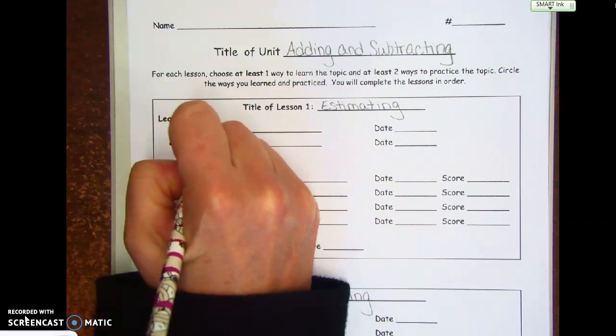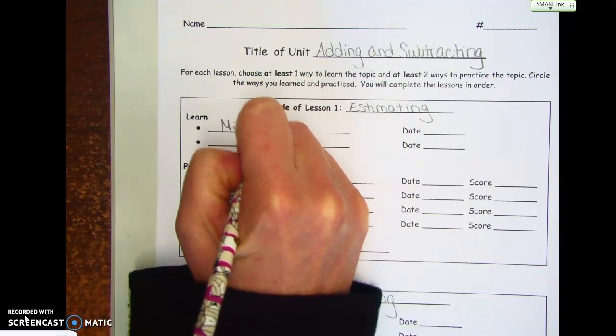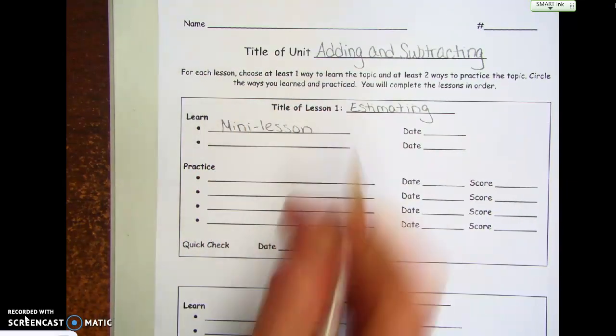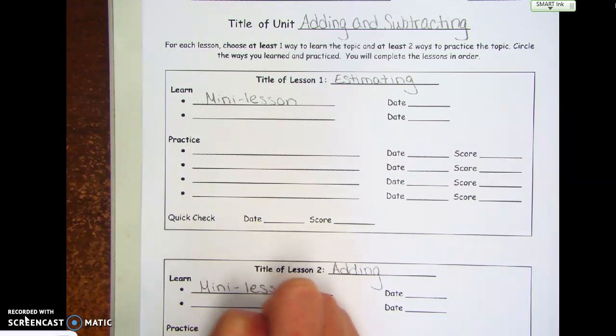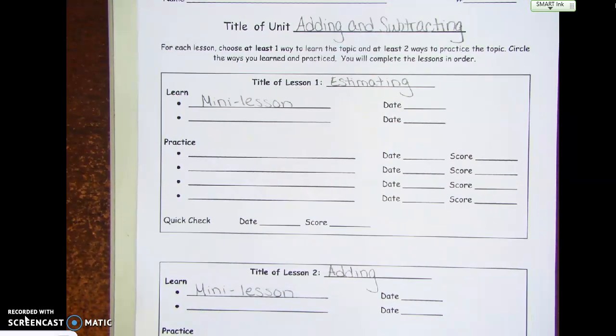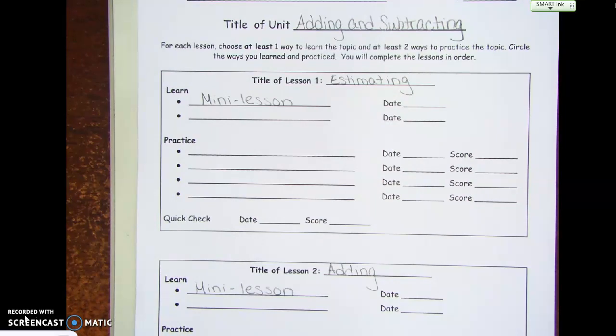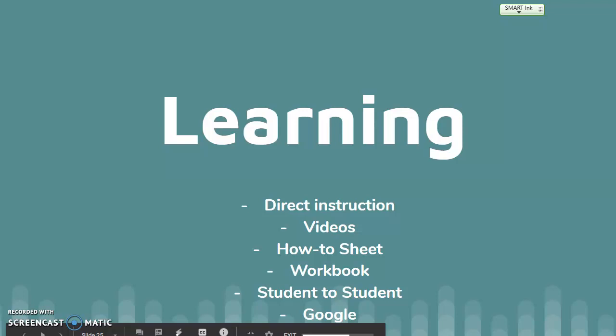So meeting with the teacher or mini lesson, I always put that for my students as one of the options, because some students feel most comfortable meeting with you. And I think as teachers, we also feel best when we are giving the students the direct instruction. So that's always going to be the first option in my learns. But then I want to think about my other learns and what are my other options. There are many different ways that students can learn the material. Especially with the internet, there are so many resources that we have available to us.